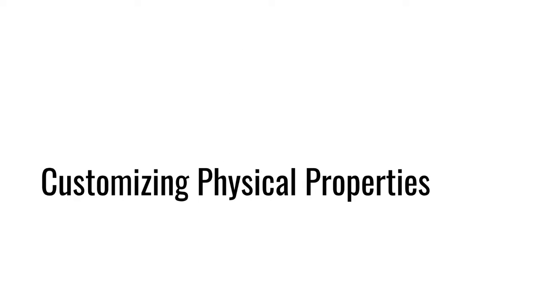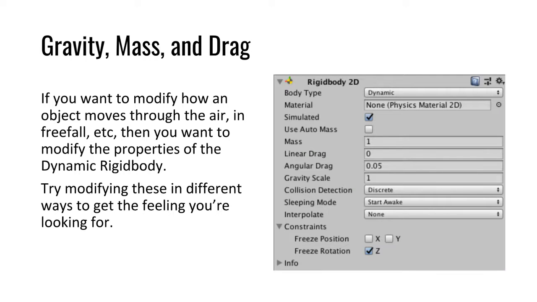Okay. So the next thing a lot of people asked was, how do we customize physical properties? If you remember last time, we had a box that was kind of jumping or bouncing, and we got that behavior by applying a force every time it hit the ground. But people wanted to know, how would you have that box kind of lose momentum as it goes? And the way you do that is with properties.